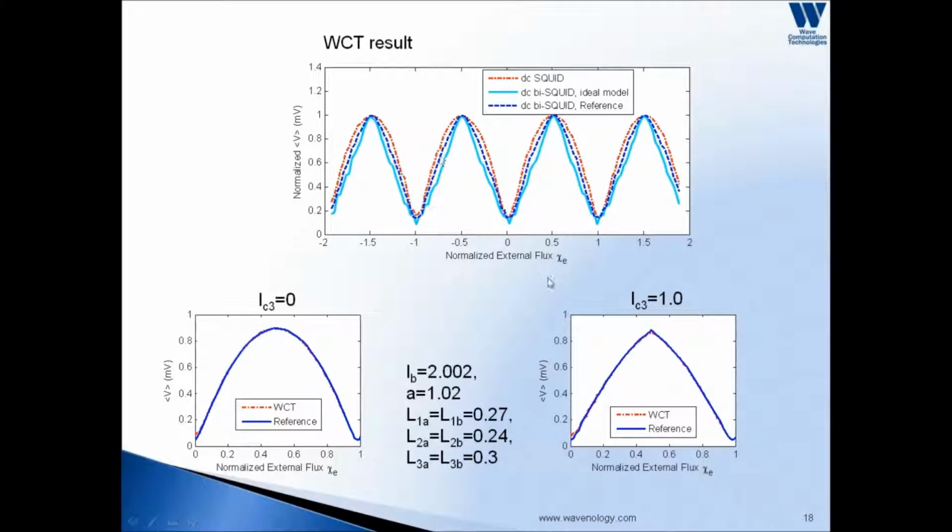But let's see how we verify that. Again, by turning it off, it returns to the simple model. But by turning it on, you will see it's matching the reference data very well. When we put these three things together, the simple model, ideal bi-squid, and practical bi-squid, you see how it's improved the linearity, but it's not the perfect one. So you can compare these curves.